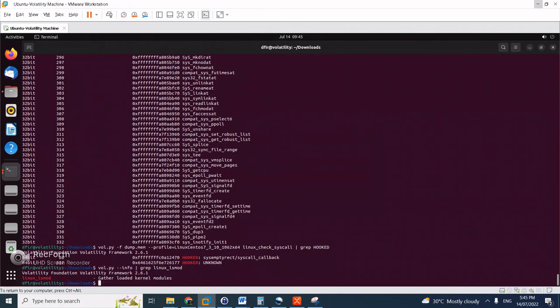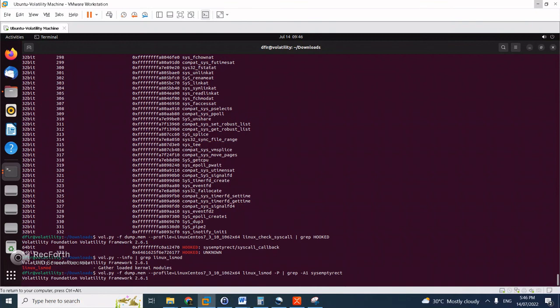For that, we have to use this -l -p, then grep -A1. Then we have to grep this keyword, the rootkit. So copy, paste.